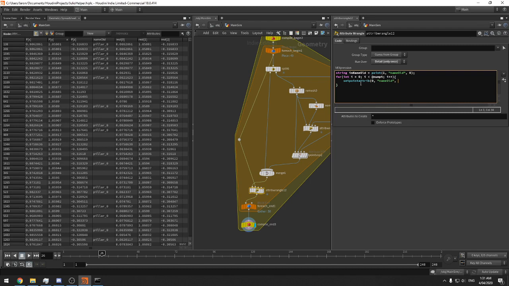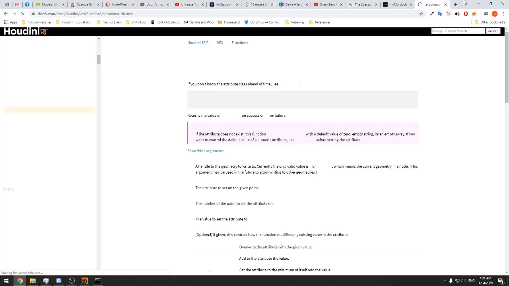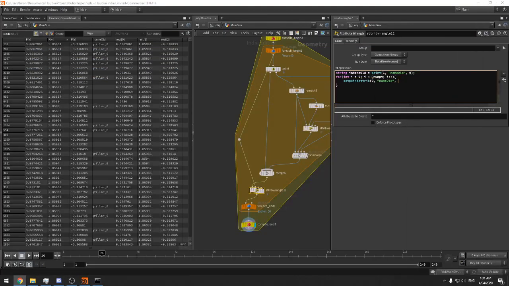What's the second variable I need there? I've forgotten, so I'm just going to quickly Google that. I could just look over to the side, but just to show you that I still Google things. I once had an image floating around where I was doing some Python coding and had about 200 tabs open. Oh, it's the point number, which is going to be i.